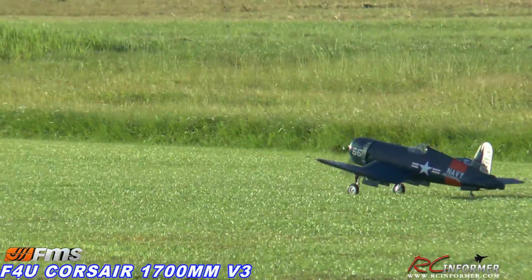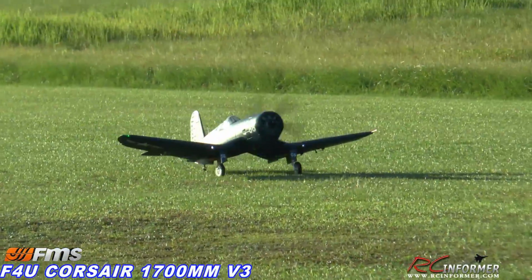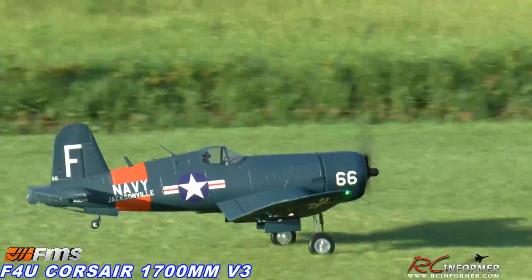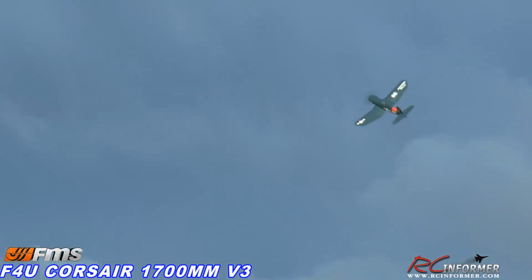All right, here we go. We'll turn it around. There we go. Ready, Steve? Here we go. Ease the power in. Staying on that rudder. That tail lifts off. I'm about half throttle here. I'm just going to ease the power in. It comes right up. Gear's coming up. I'm going to go to full power now.